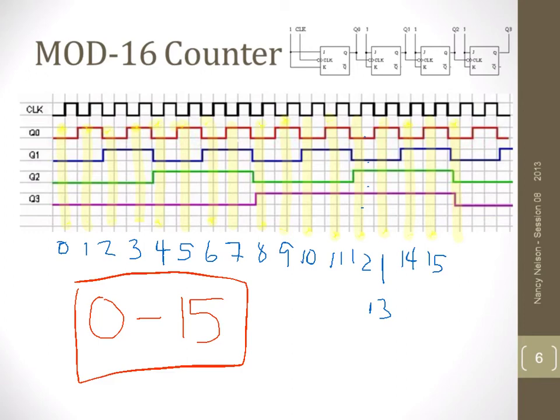So you can see why in this one, because of these propagation delays, we want to sample at least at the halfway point, because usually by then, or hopefully by then, they'll all have changed states. So what we have here is an up counter, counting from 0 to 15, and then recycling and starting over at 0 again.